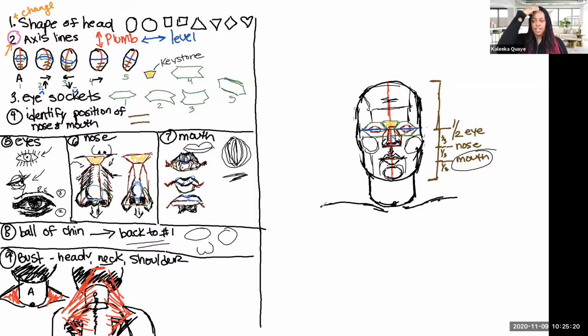If you take the height of the head, from the top of the head to the bottom of the chin, and turn that sideways, the width of your shoulders is about 2 heads. So from here to here, if I take this part and turn it sideways, that's 1 head, and if I take it and turn it sideways again, that's 2 heads. That's important because some people make their shoulders way too narrow. So we're going to stretch that out like this, trapezius. And from there, where the clavicle meets the trapezius is when your shoulder starts to turn like that. So just make sure you're not making your shoulders narrow.